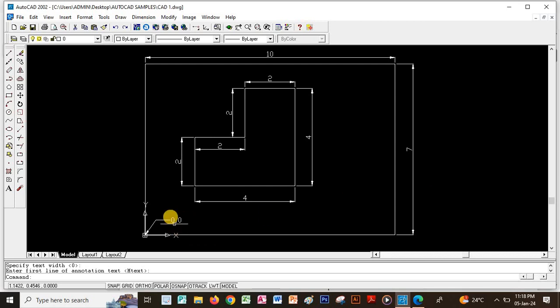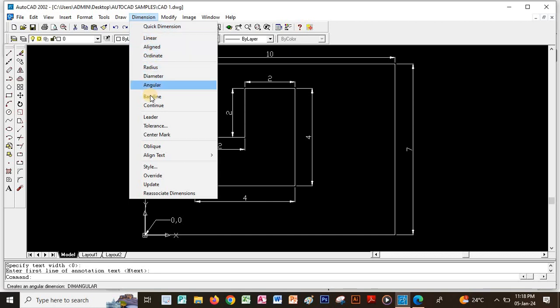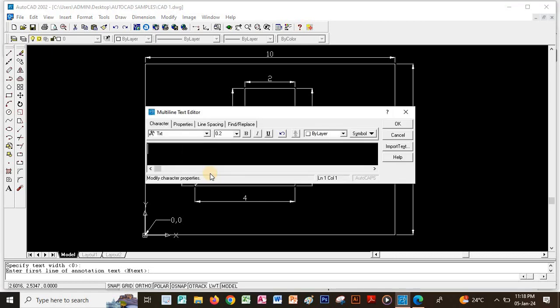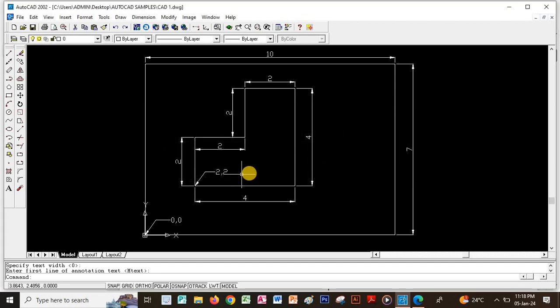So you can see that we have those dimensions there. You can again go to dimension, click linear, then we can click this point here, we specify the point, we click enter again, it is 2 by 2. Then you press OK. So that is how we do the dimensions for this specific AutoCAD drawing that we have just had.